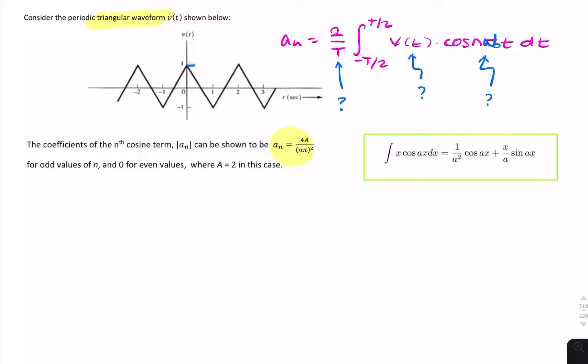So t is the period, so that is t, and that's clearly 2, so we can replace t with 2. The frequency omega 0 is 2 pi divided by the period, so that's 2 pi divided by 2, and that's simply pi.